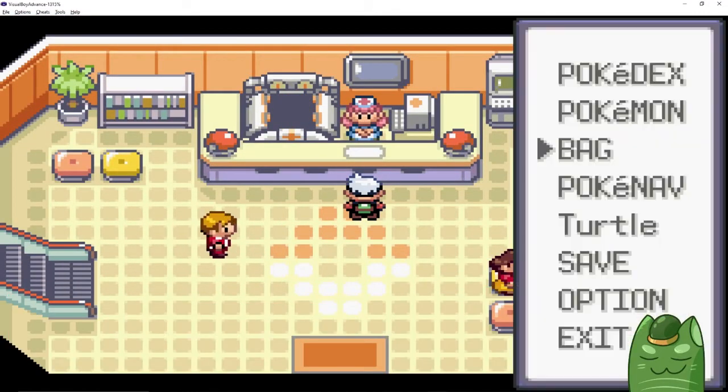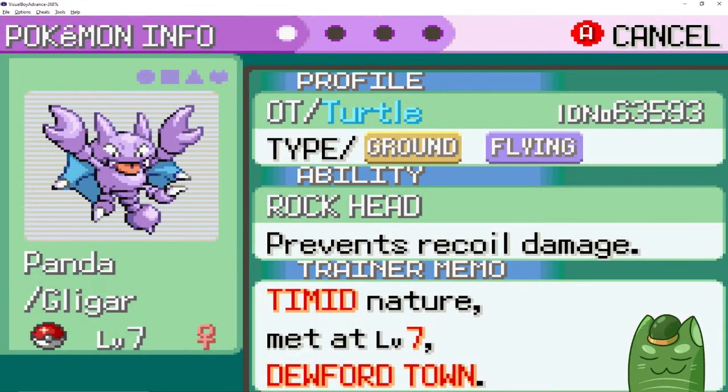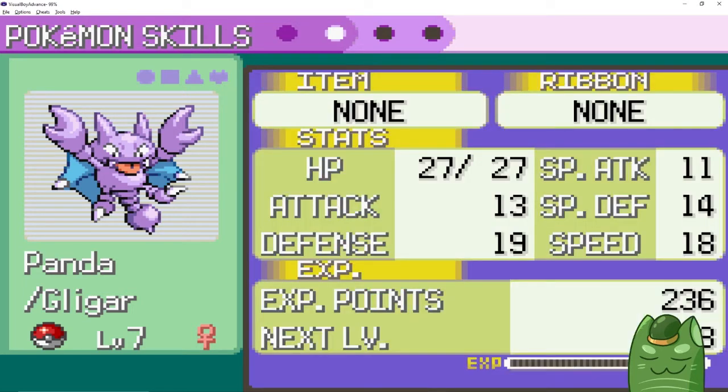Right. Let's take a little look at Panda. Prevents recoil damage. That's really good. That's really, really good. All my TMs need to be subbed. You're gonna make sure all teammates are subbed.